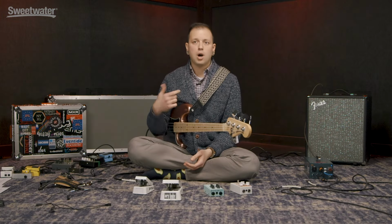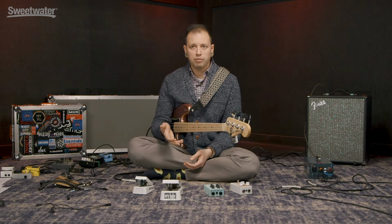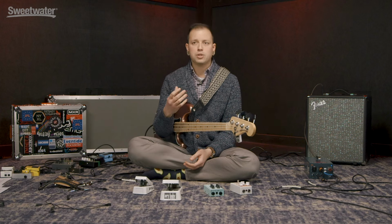So cool effect. So the last type of pedal we're going to go over is a couple different pedals that I kind of lump into one category. Wah pedals, auto wahs, filters, envelope filters. So wah pedal is good for getting that kind of quacky sound. Bass players are never going to get great with a wah pedal.